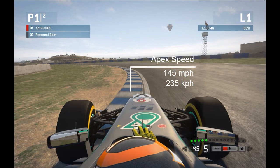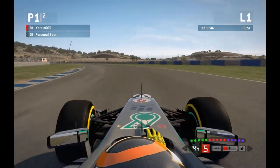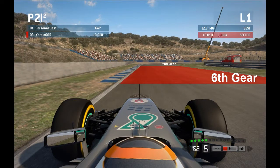So from here onwards, we should be starting to bring the throttle back in. You should be balancing it at this point exactly. So bring the throttle in, we're going to let the car drift over to the right hand side of the track, almost brush the curb on the outside there, as you bring it immediately back left, ready for turn 12.